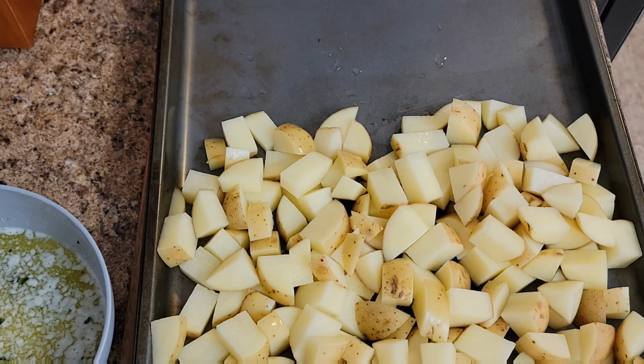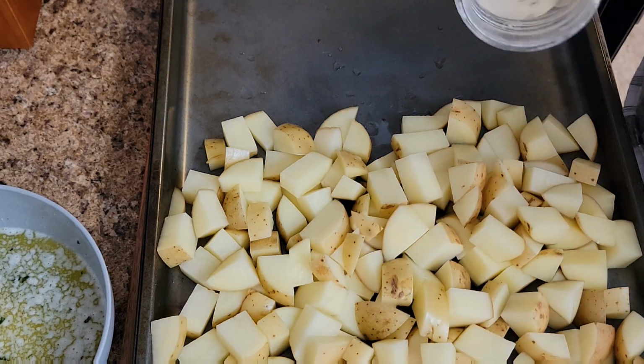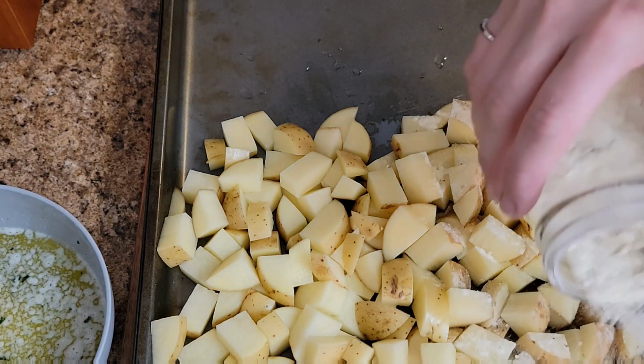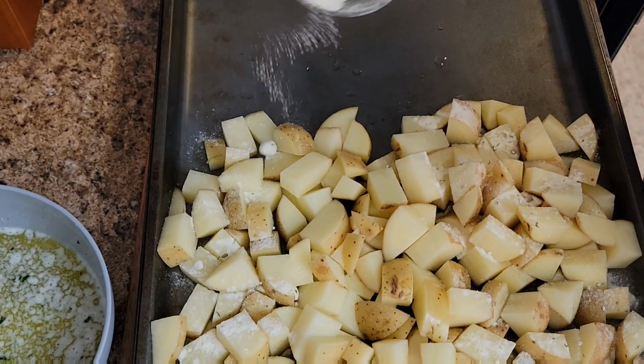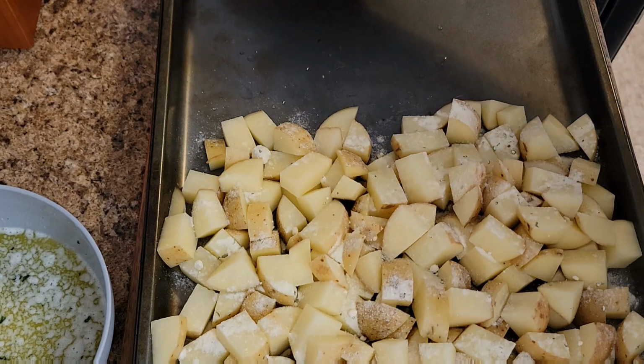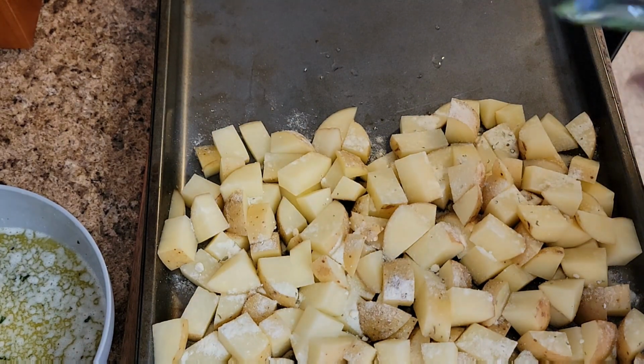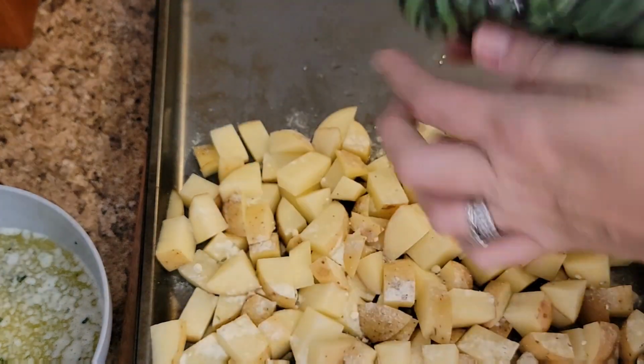So I put the potatoes and the green beans on this sheet pan here, and I wanted to remind y'all I did dice up my potatoes just a little bit smaller so they would cook in the time frame to where the chicken wouldn't be overcooked. So this was a 30-minute meal, y'all, and as a working mama, or if you're just in a busy stage of life right now, wherever you're at, this would be a good recipe. It's hearty, it's filling, but yet it's simple.